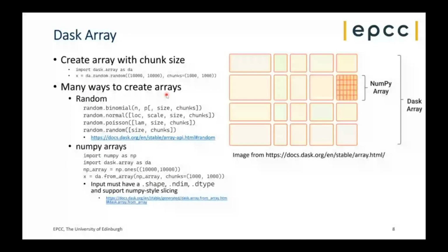Now, there's a couple of things that I've not mentioned here. One thing to mention is that the way that Dask works, it actually compiles down to the underlying functionality. So a Dask array can contain many chunks, and each one of those individual chunks is probably an individual NumPy array.